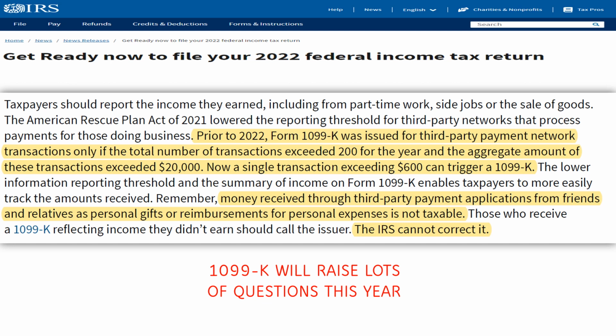They come from the payment provider, so you'll have to contact Venmo, whatever third-party network you use, sometimes even Apple Pay. But I can predict this year, it's going to cause a lot of issues, a lot of questions. But just remember, the 1099-K form is just going to be sent to more people. It doesn't necessarily mean people suddenly have made more money, just that the reporting is going to be higher so that those who tried to hide it will now be exposed a little bit more.